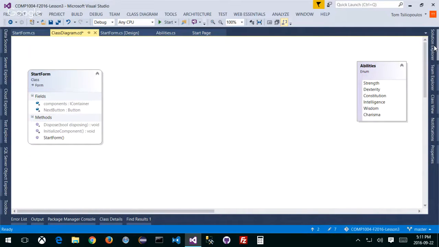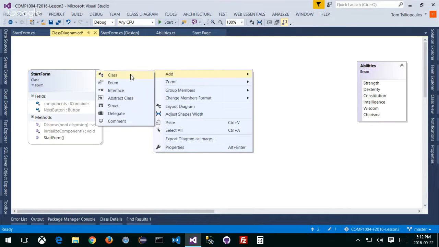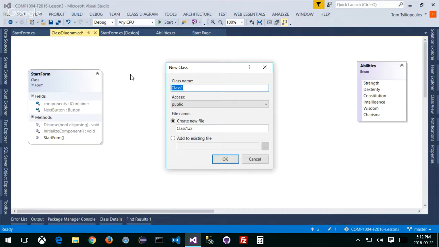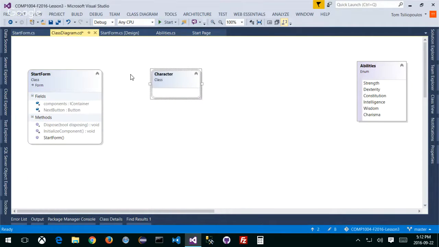Sometimes we want to put them in place so we can visually see what our classes are. Or if I want to define a class here, this is another way to do that. Let's say, for example, I want to create a character class, and I don't want to type it by hand. I haven't done C# before; I'm coming from Java, like many of you. I right-click and add a new class right here in the designer. We're going to call this capital C Character. Here's my character class, and press enter.